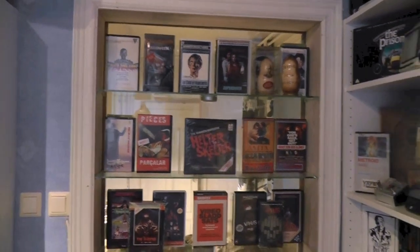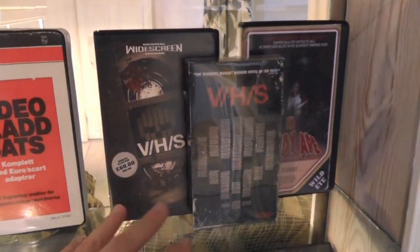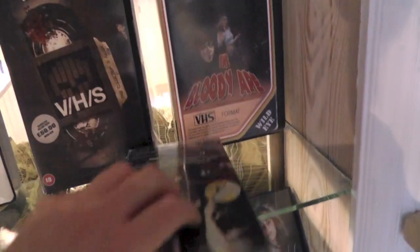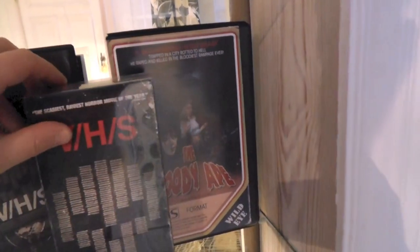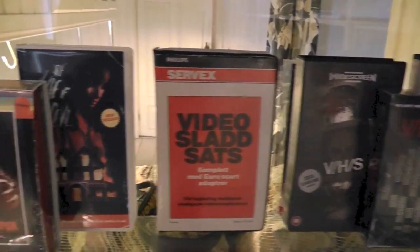The video section has gotten a bit more focused because I've been buying more videotapes. That's mainly what I'm into now, really cool Swedish videotapes, vintage 80s tapes, which are usually very collectible. There's a couple of new tapes here which you might not have seen. Got the VHS editions, the limited edition one from the UK, and the American limited edition version. Some weird edition of a movie I haven't seen yet, which I'm sure won't be especially good, but I really liked the vintage style design. Because it's a new edition, it's a retro VHS edition, so to speak. And the rest of these I think you've seen.